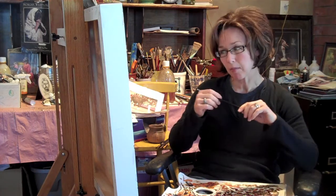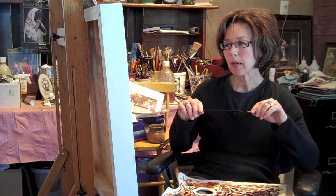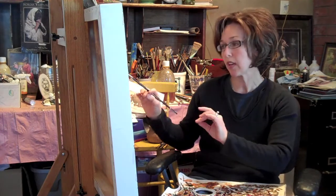We started with the sketches and then we moved into the underpainting, which is a monotone version of actually creating the entire painting with one color of paint. I use burnt umber, which is just a medium brown. But you actually go in and paint the details of the painting, defining your shadows, your highlights, the foreground, the background, and really try to put it together — you would get a very clear idea of what the final composition is going to look like with the underpainting.